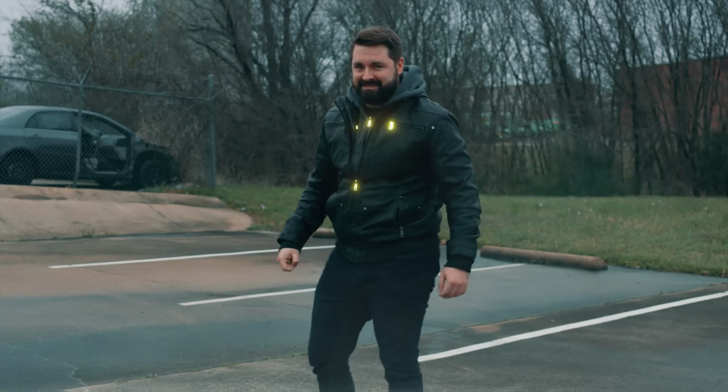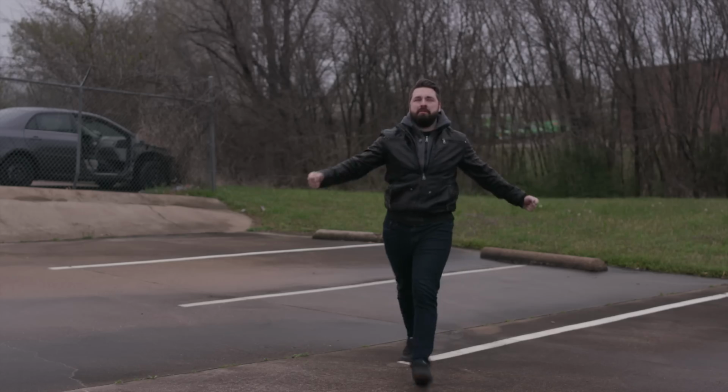I will say up front, the coolest way to do this would be by adding in some practical smoke on the day of shooting, but again, we wanted to make this very simple to shoot and finish, so we didn't. But, you know, there you go.